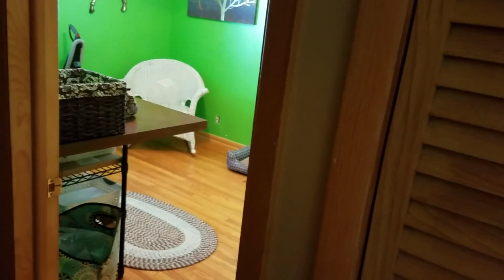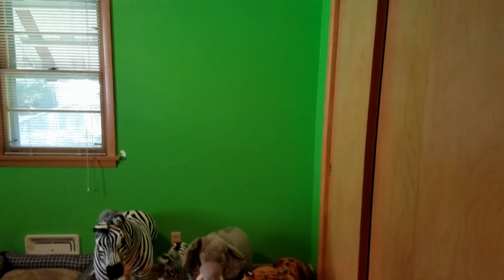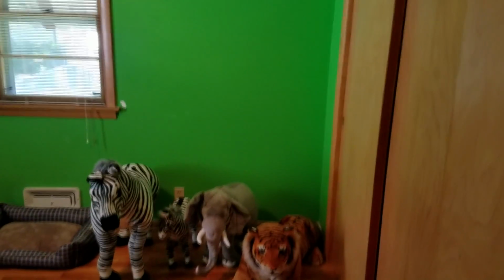I had the table up downstairs and have been using that for quite some time. It's really a nice setup. So let me show you. Yes, the walls are green, a very bright spring green. My daughter picked this color and I said, I'm too lazy to repaint. I have a few places to touch up there by the window, you can see, but I will get to that. But this is the space.